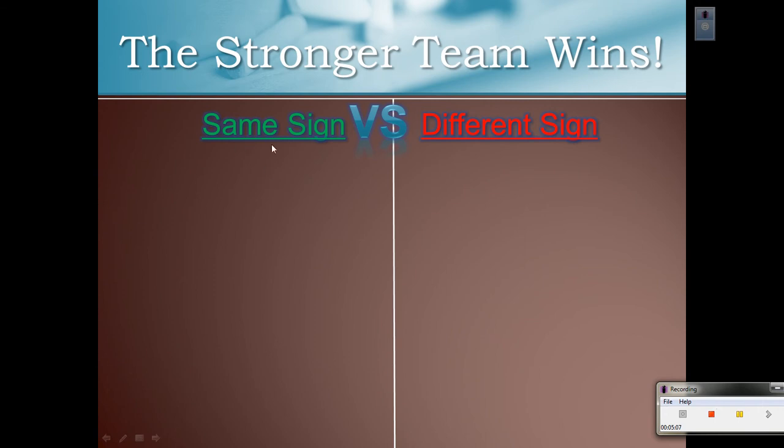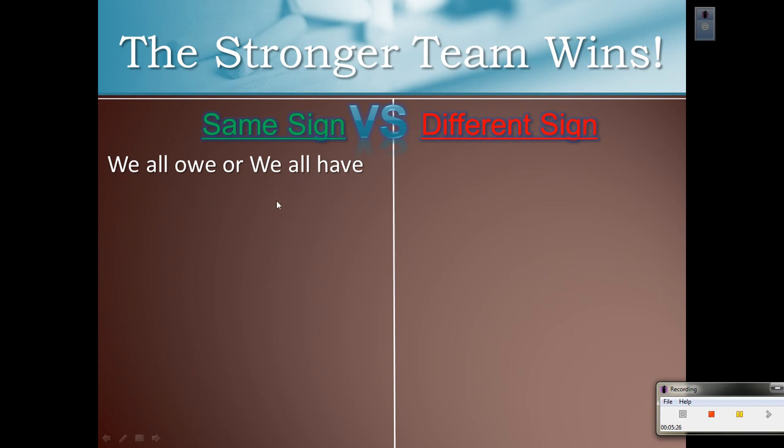On the back, you would write same sign versus different sign in your notes. Notice there's no fill in the blanks here, so that means you're going to have to take notes the way you normally would. So let's think about things in the real world that have the same sign. When you owe, say I owe Sarah, and then I owe Jesse. That means I owe two people money. Well, owing is a negative thing, so owing Sarah is negative, and owing Jesse is negative. That's an example of something in real life where you owe and owe.